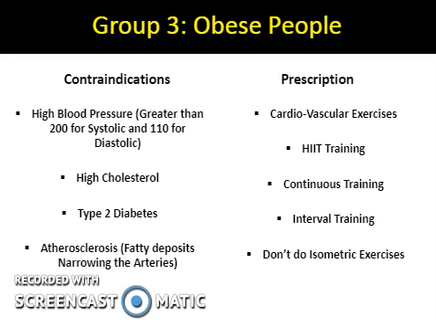Prescription for obesity is to try and do HIIT training, which stands for high intensity interval training. This is because it is very high intensity and therefore will help them to lose weight and try and remove these fatty deposits from the heart and the arteries. It also therefore helps to control diseases such as coronary heart disease. Most forms of training will help, such as continuous and interval, as they will help to try and lose weight, prevent more diseases from occurring, and remove the fatty deposits to try and reduce the effects of the disease. With the weight loss it will benefit them with everyday tasks such as moving around the house, walking and travelling to places without assistance, and can help them overall to boost their self confidence.